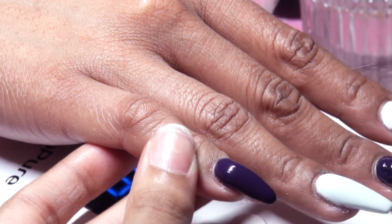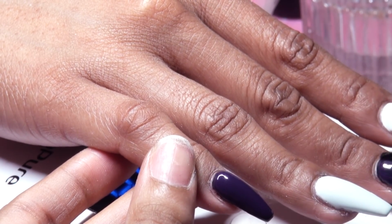Here I'm applying Presto Matte Topcoat Gel to all of my purple nails.